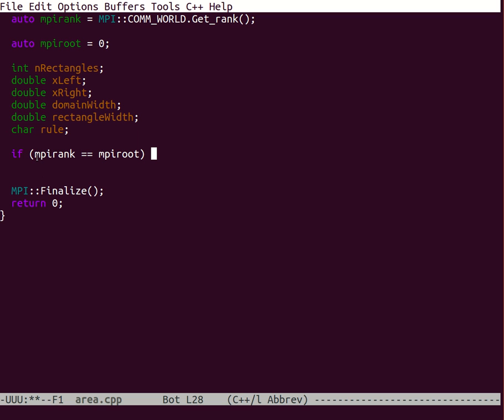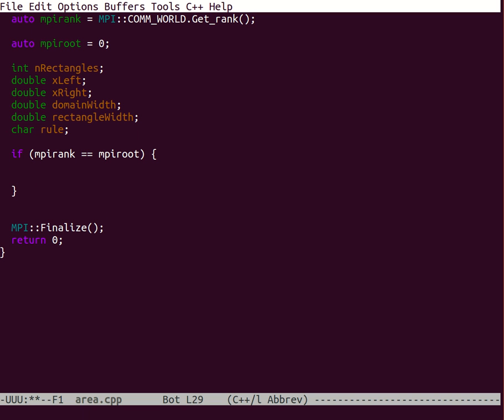So I'm looking for the rank that equals 0. If the MPI rank equals 0, then I'm gonna do the following calculations. Otherwise, I'm gonna skip all those calculations. This way, I make sure that only one rank does the calculation.